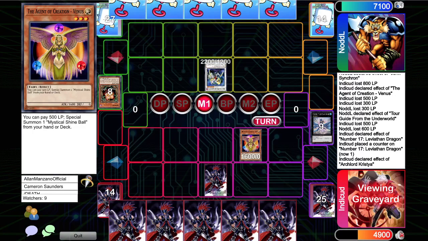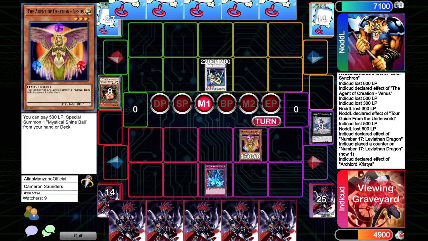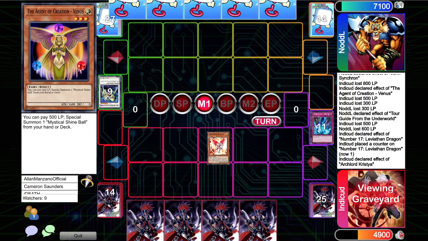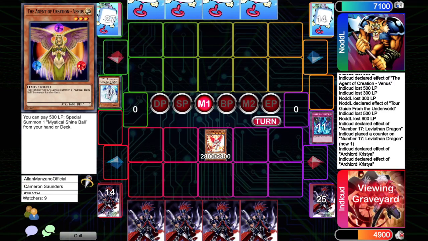So there's the Venus. That is going to get torrential. Okay. So it does out the Ally of Justice, and now he can special summon the Christia, and the game's going to end, yeah. So that should be that. Okay. So he did end up having a trap card out, too. Gonna Valor the Christia, but you just pass here if you're Indicate.